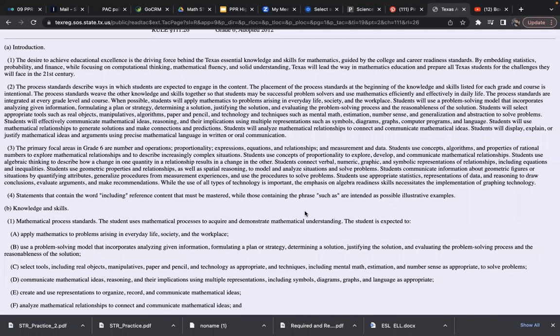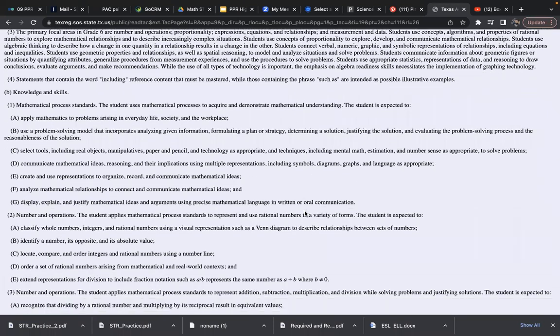Lots of complex stuff for our sixth graders. And that's why we were preparing them in the way that we were. They're going to be putting all of the different parts together and learning about the nitty-gritty, the pre-algebra stuff.